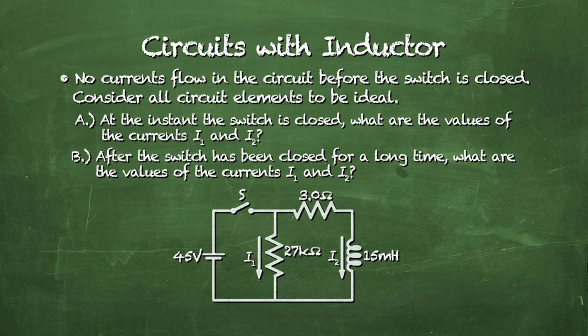Secondly, after the switch has been closed for a long time, essentially an infinite time, what are the values of the currents I1 and I2? Now remember a couple of things. The first is that the current through an inductor does not change instantaneously. And the second thing is that once a current has been flowing through an inductor for a long time and it becomes constant, the change in voltage across the inductor is zero, and the inductor acts effectively like a conductor.